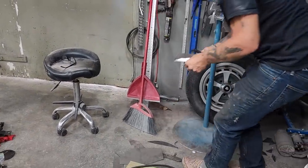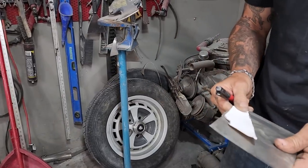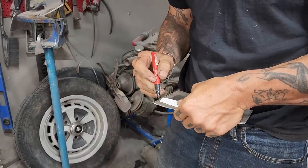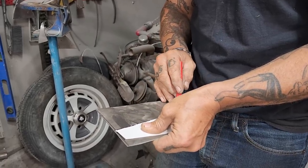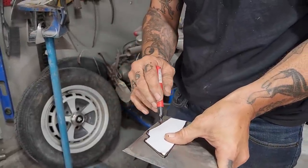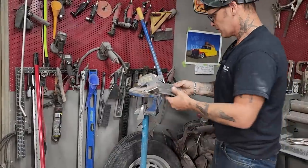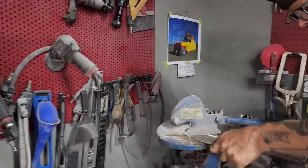Scraps. Scraps is where it's at sometimes. Going to the straight edge if I can get one. Nope. No straight edge is available. If I cut on the wrong side of the line, I say it every time, we know that it's not going to fit. So if I cut the black line off, we should be good.